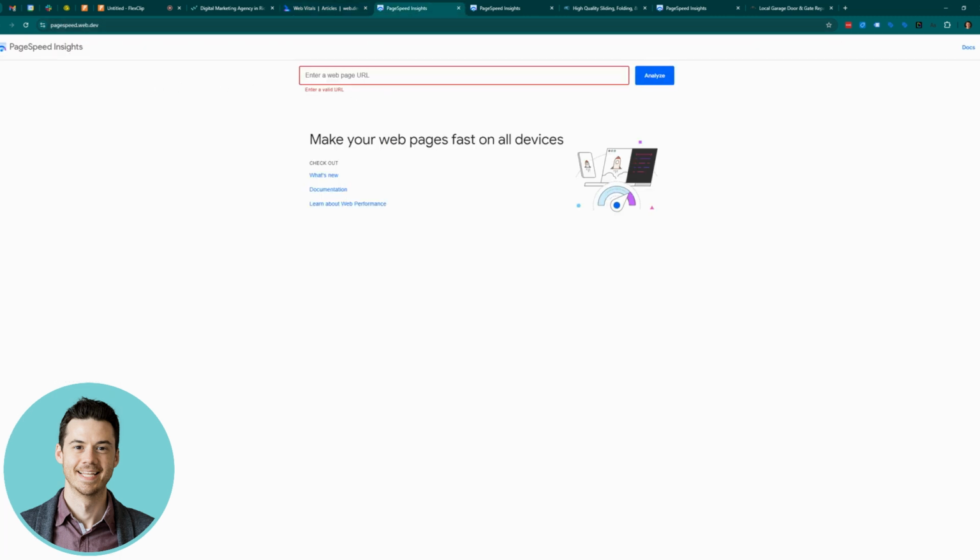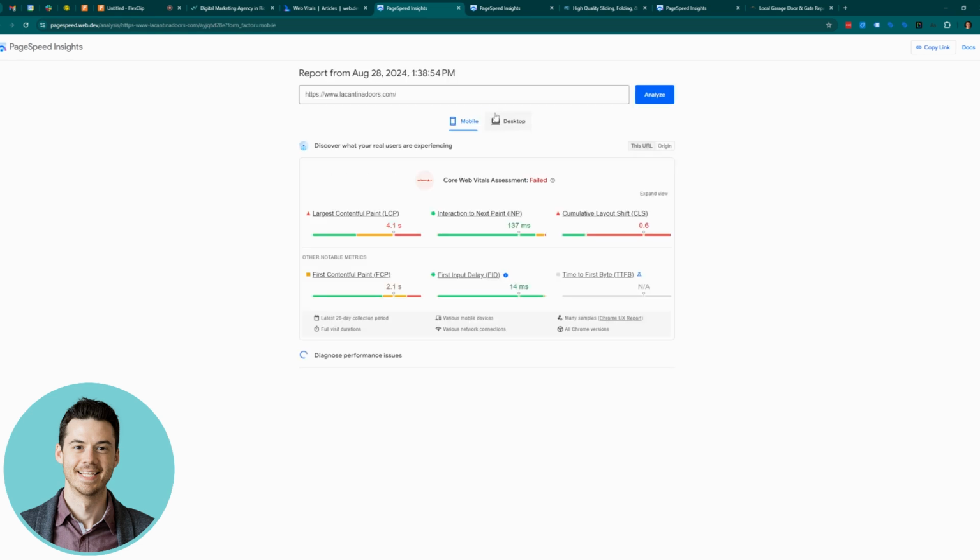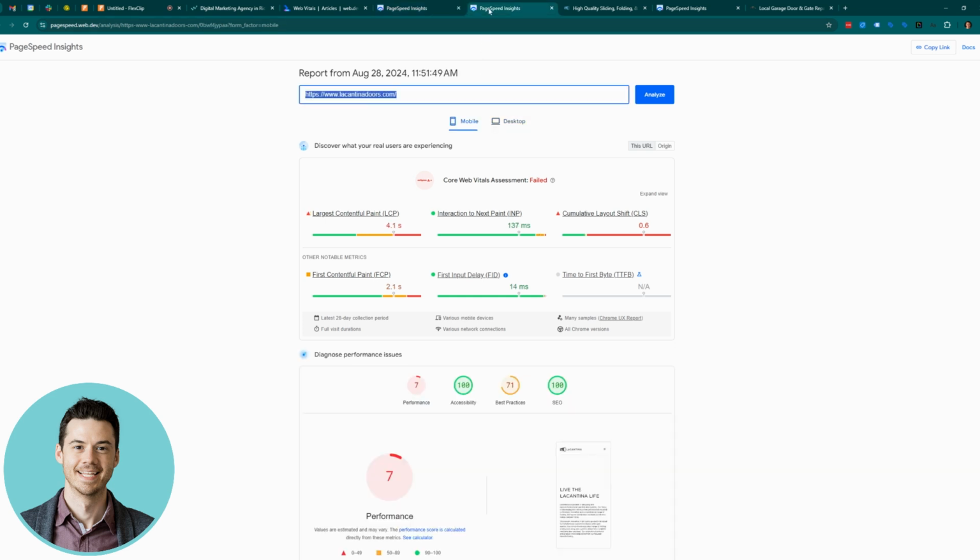runs. To run the tool, simply paste in your website's URL and hit the Analyze button. Depending on the site, this could happen quickly or it could take some time. When the analysis loads, you'll be able to find a table with the three core web vitals that we discussed, along with a few other notable but not as critical metrics. While the full diagnosis continues to run, take note that this tool will assess both the mobile and desktop versions of your site, and the results can vary by device. Let's jump ahead to a fully loaded diagnosis report and start to dig in.